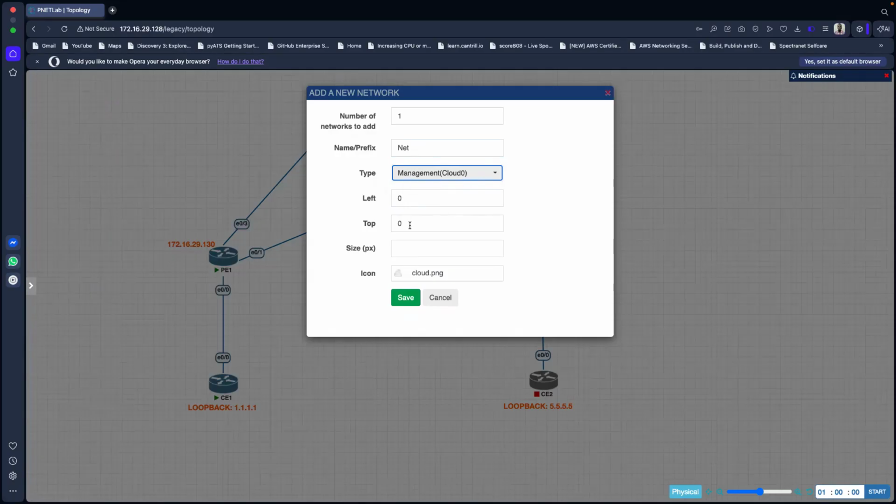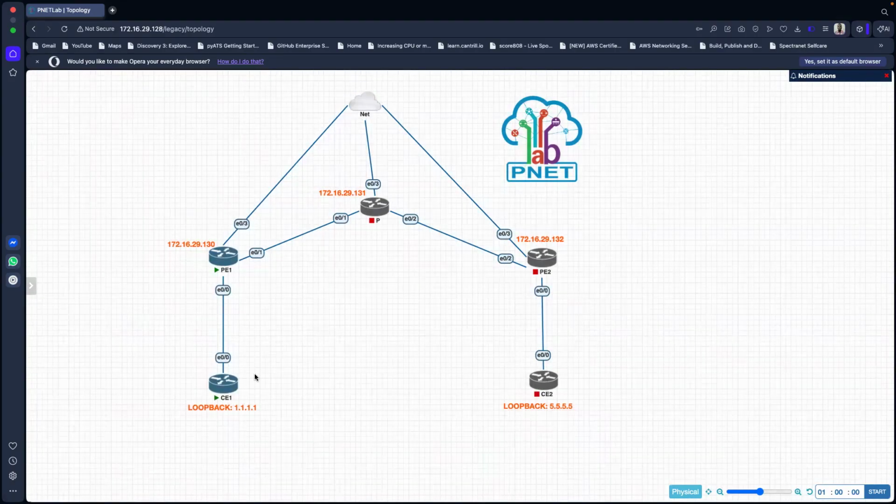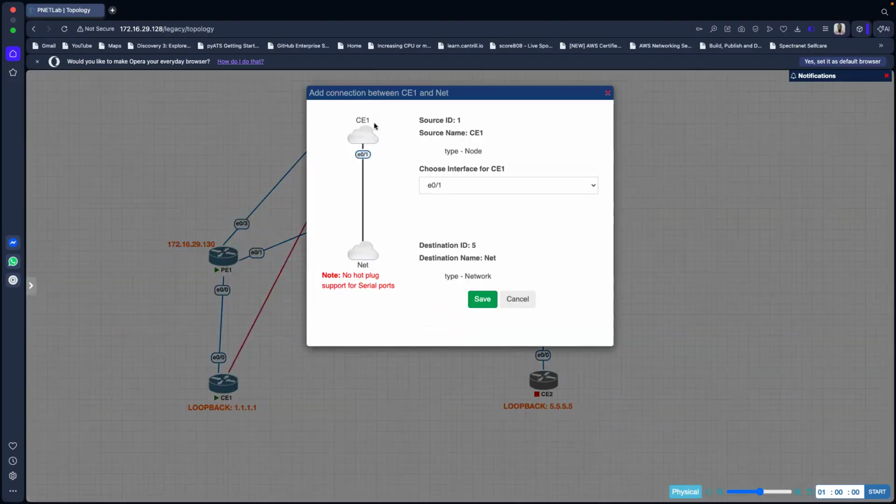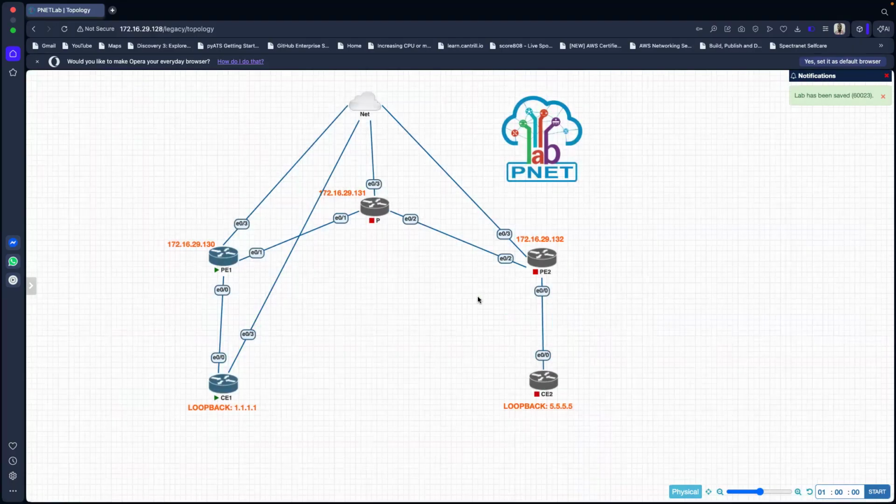Once you create this, because I have it already, that's why I don't have to create it. You connect one cable from this side and plug it to this, let's say E0/3. I'm taking port 3 of this CE1 and connecting it to the management network. Once you connect to the management network and save it, do you understand?